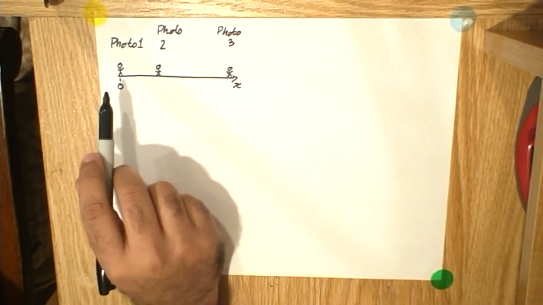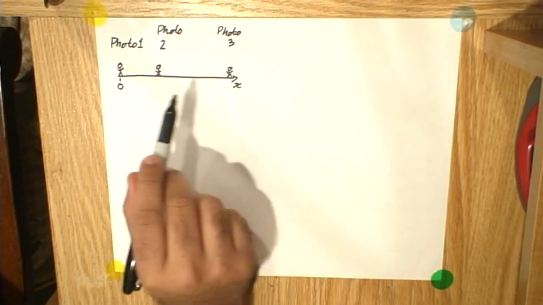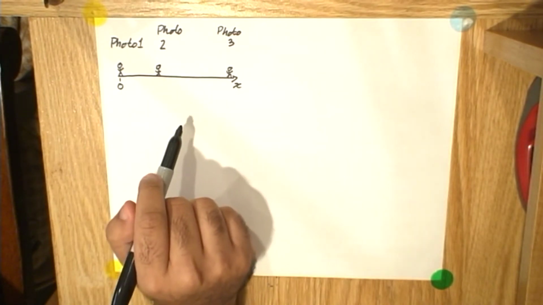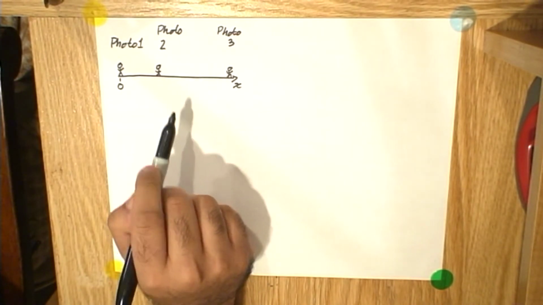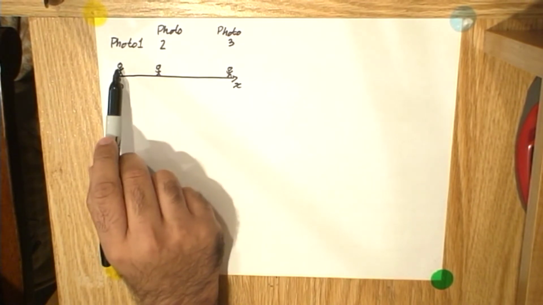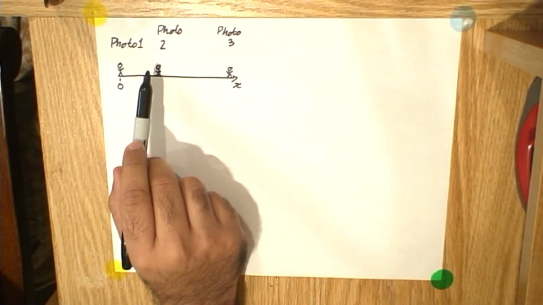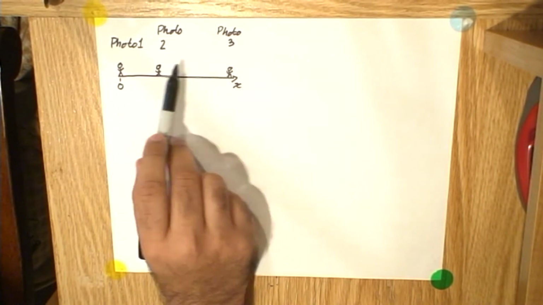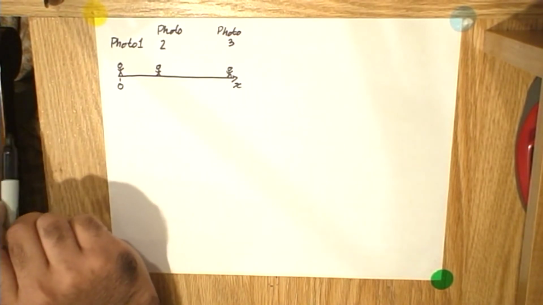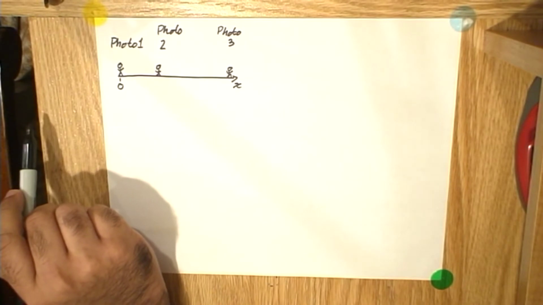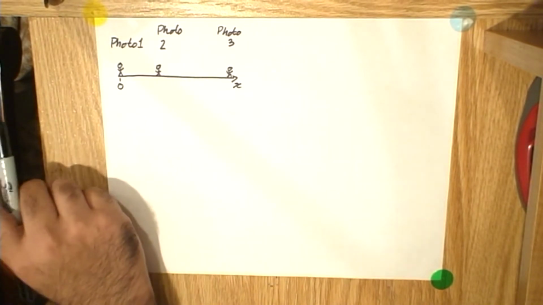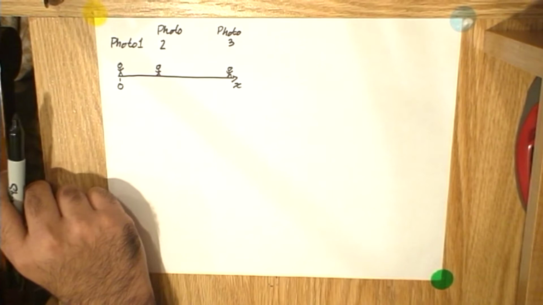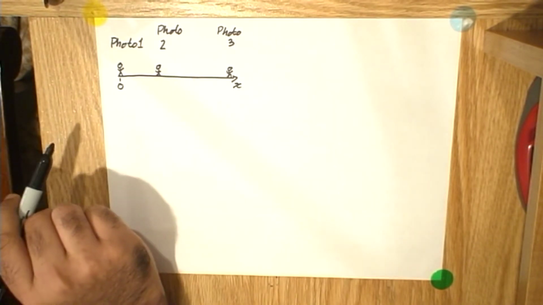Let's realize that we have now broken this motion into 2 distinct phases, and we need to. Why? Because he was accelerating between photo 1 and photo 2, but he was not accelerating between photo 2 and photo 3. He maintained the same velocity between photo 2 and photo 3. And that means that these are now 2 different regimes with 2 different accelerations. So that means we need 2 different sets of toolbox equations to solve them out.